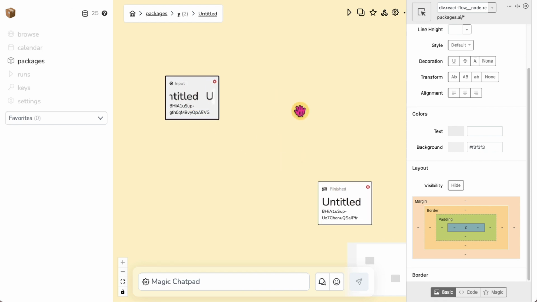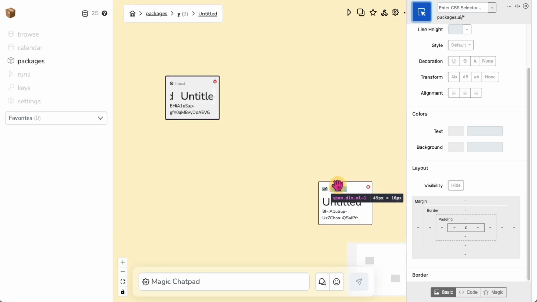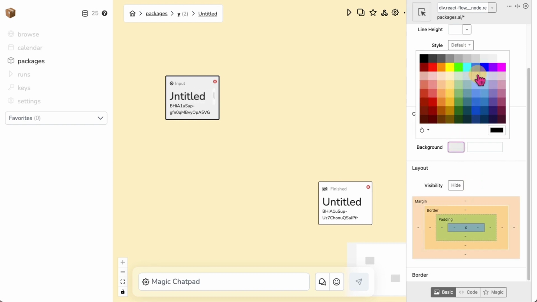Right, so you can't see the end, so I'm going to click out. Now I'm going to click on this, and now I'm going to highlight this instead. Okay, and then I'm going to change the background, say to something like this. Okay, maybe this is the end class. Sorry, end node. Right, and then that's it.